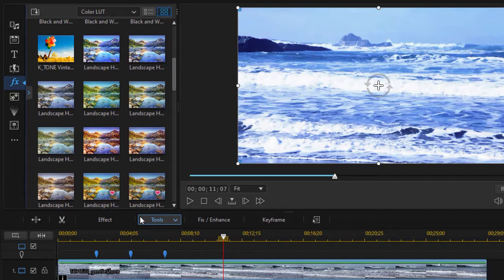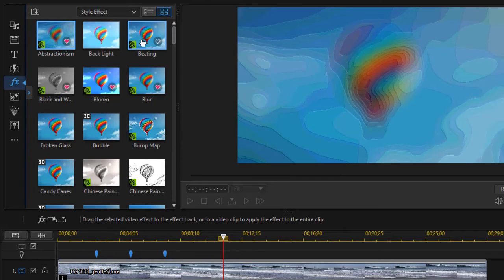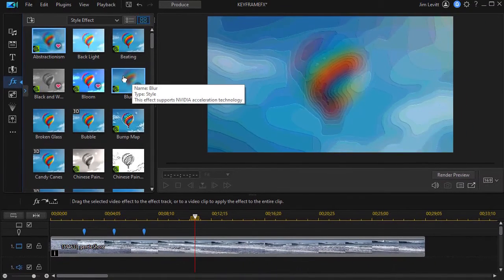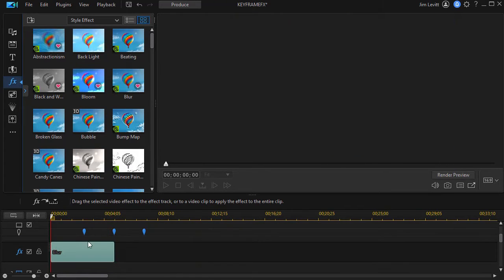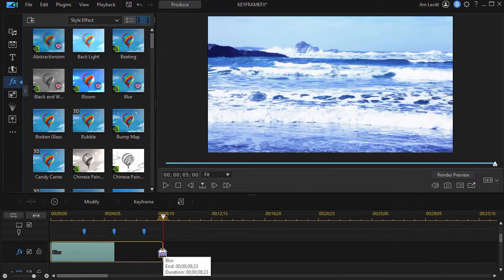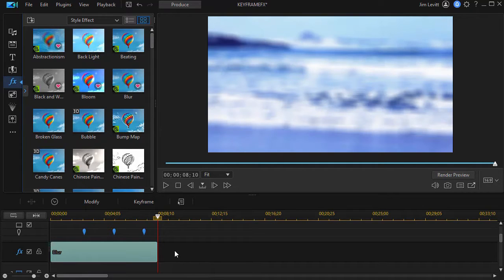Now what I want to do is use another effect. I could also drag it to the track, but in this case I'd like to apply it simply to an effects area in my timeline. I think I have more control that way. I'm going to change the category and go to my style effects from the drop down, and I'll take my blur. Now instead of putting it on the track, I'm going to give it its own track here and give it a duration just after the second and third beat markers. Now I have a blur that will apply to that duration of my video clip.